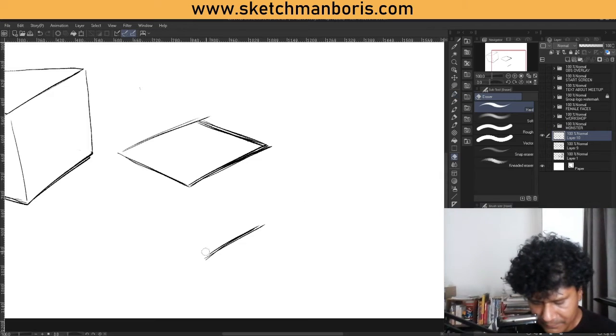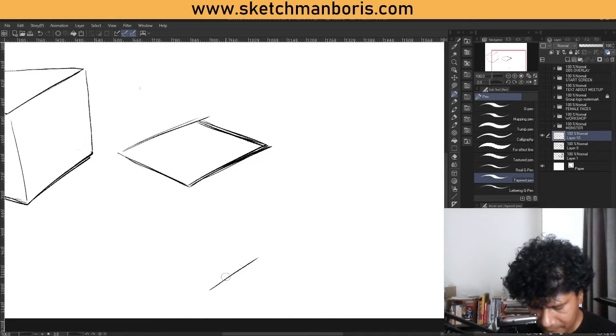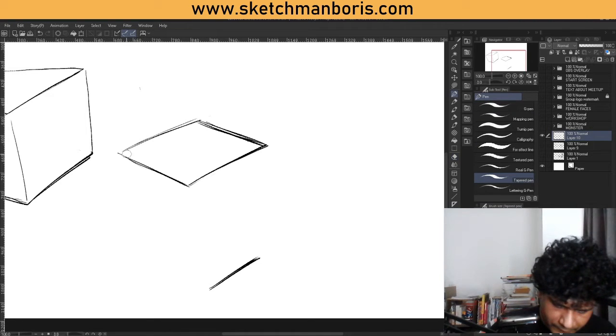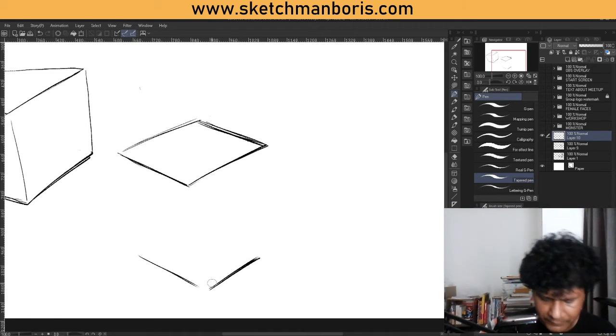I can even go lower. Then this and this are parallel, and this one and this one should be parallel.